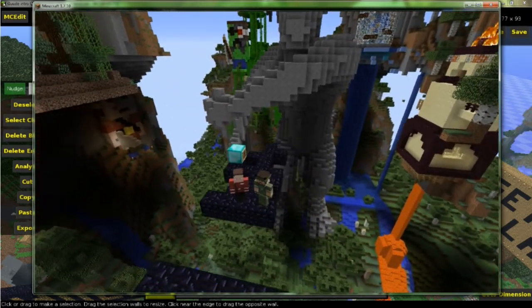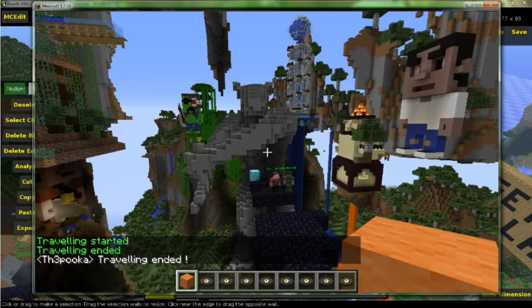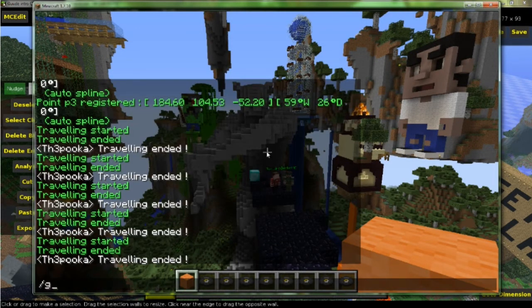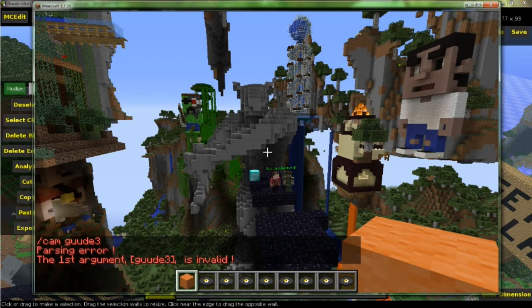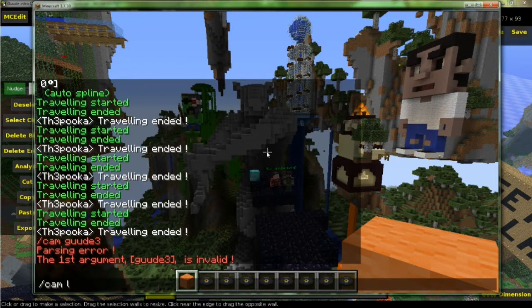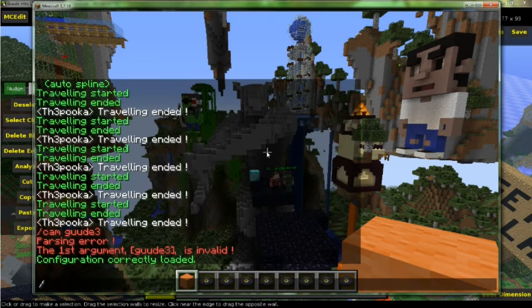And then I just go back to Minecraft, and then I would do the camera pass again. I would do another pass of the monster coming out of the ground. I think it was Guude. Oh, no, wait. /cam Guude 3. I could put a space in there. It'd make everything work. Oh, cam load. Right. Guude 3. Yay! Camera loaded correctly. Okay. Cam start for 20 seconds.